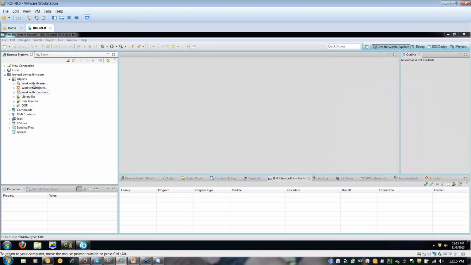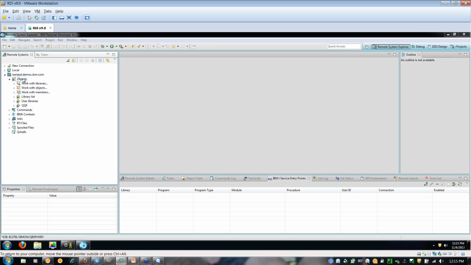Again, I'm using an IBM iServer, which is called iSeriesD.demos.ibm.com. You'll notice that I've already connected. You probably cannot see that little green arrow, but I've made a connection. It just required my user ID and password. There's nothing that you need to install on the IBM iServer that you shouldn't already have installed to be able to use Rational Developer for System I from your workstation to connect to your IBM iServer. Now, the first thing you'll notice is that we've got a number of things under my connection.